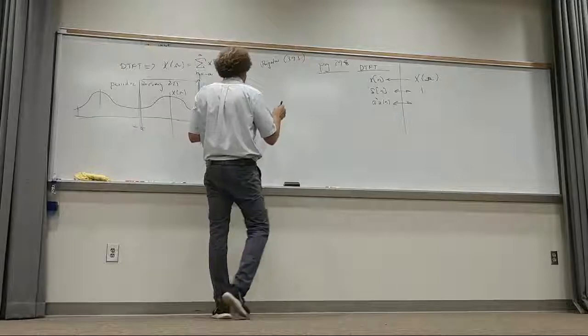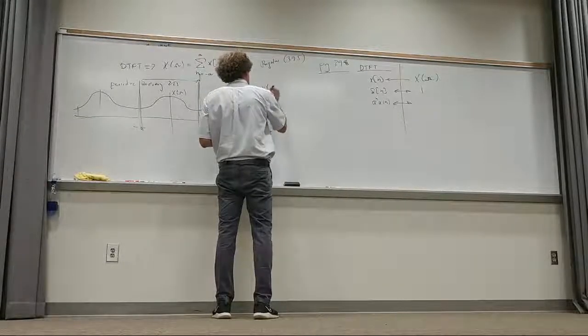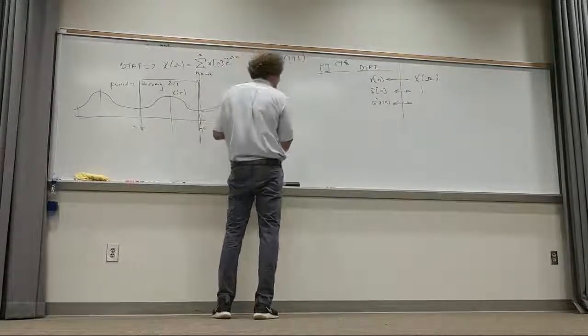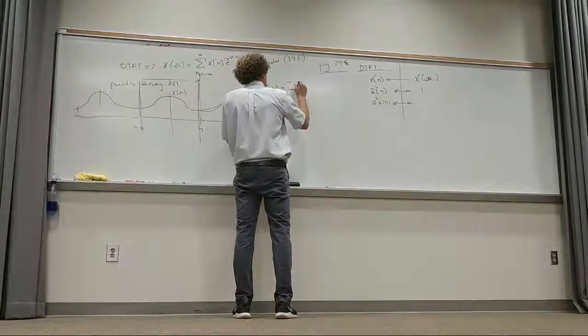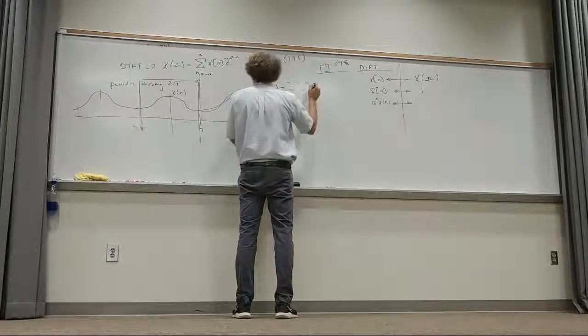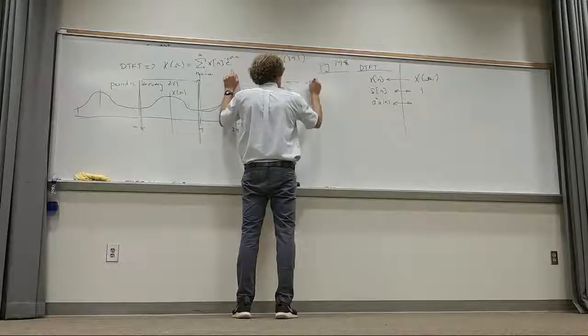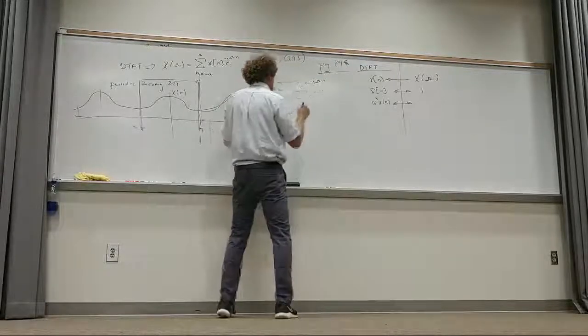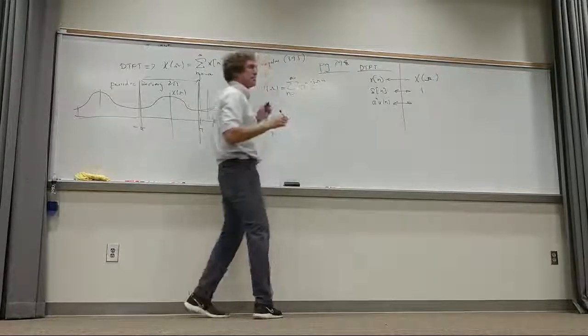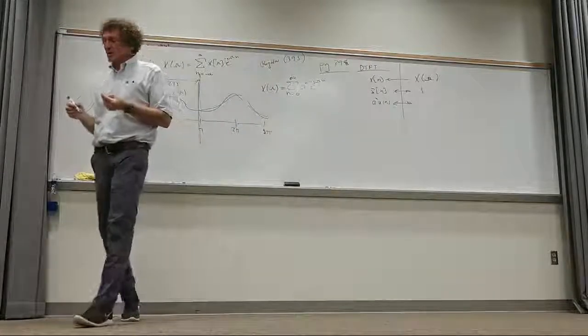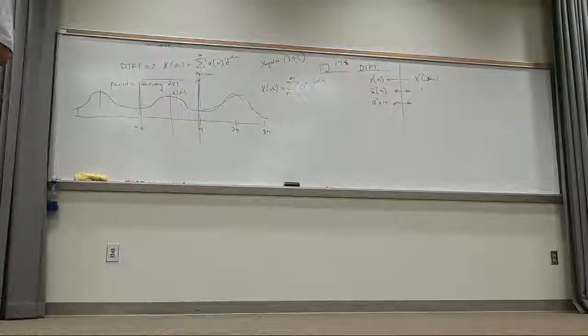Here's the DTFT, so now I can say that X of omega, if x of n is a to the n u of n, is equal to the summation of a to the n times e to the minus j omega n, where n goes from 0 to infinity. The reason I didn't put from minus infinity to 0 on there is because of the u of n. Follow me, guys? See the u of n there?